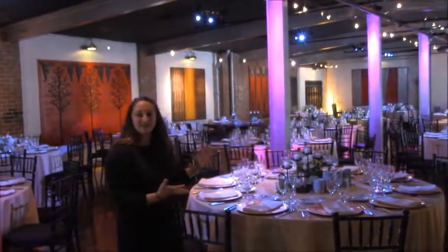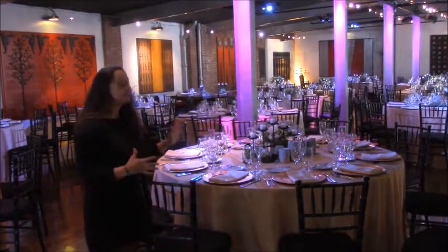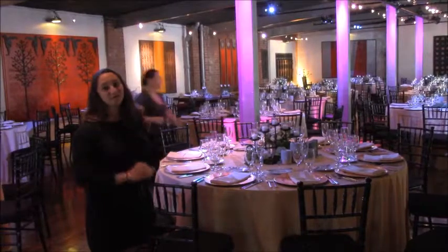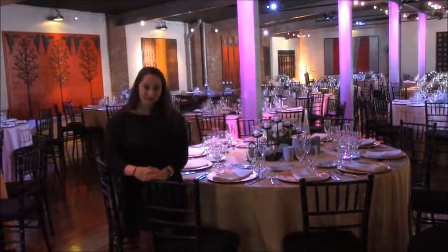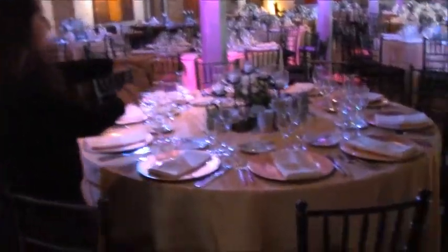This is a table setting that's very common here at Artesano. Everything that's on here is included plus a little extra. Paper Tini is a wonderful florist that we work with very often here. They've done great work dressing up the space — they added in these charger plates and all this extra little greenery.